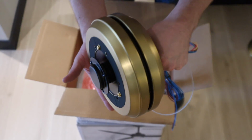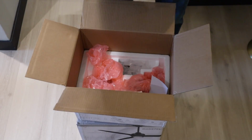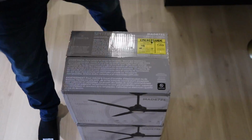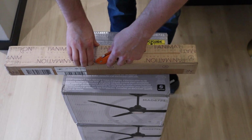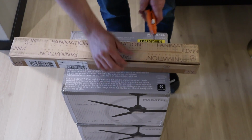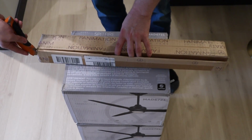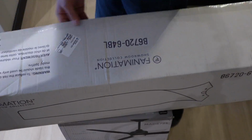Look how beautiful that is. I love Fanimation's brass finish. I've got a 24-inch down rod here. The fan includes a 12-inch, but I asked for this one because I just want to see what it looks like here with the 24.